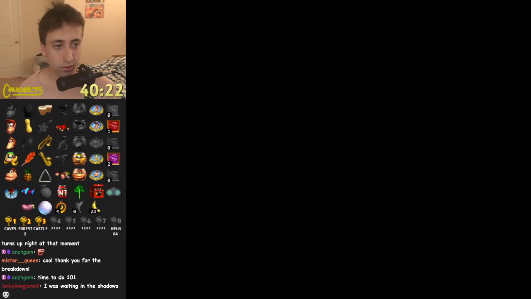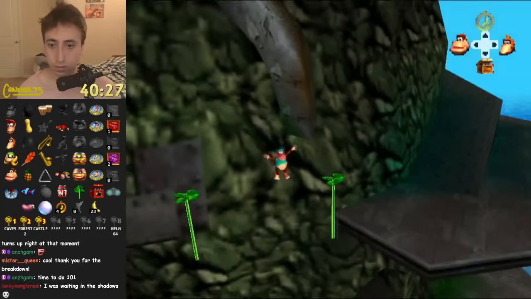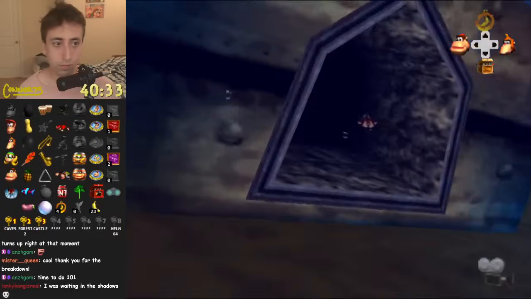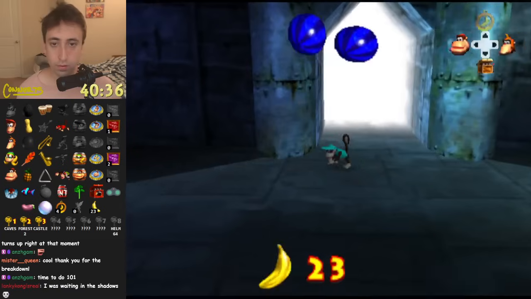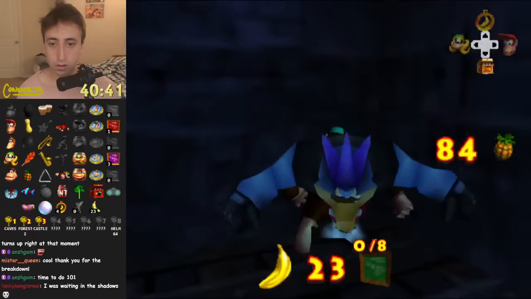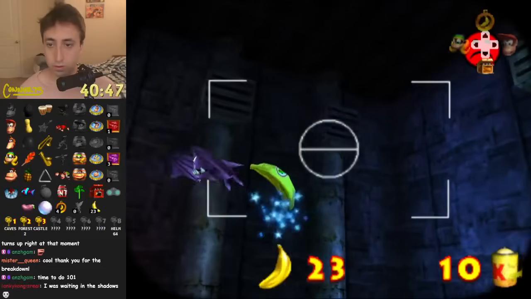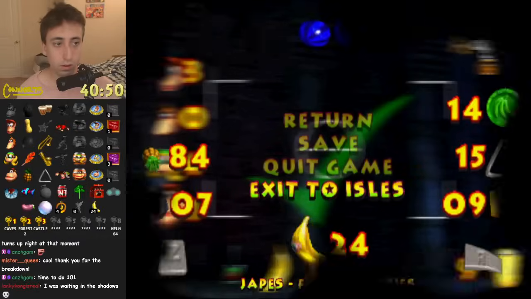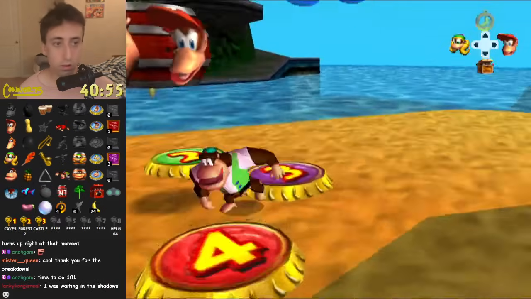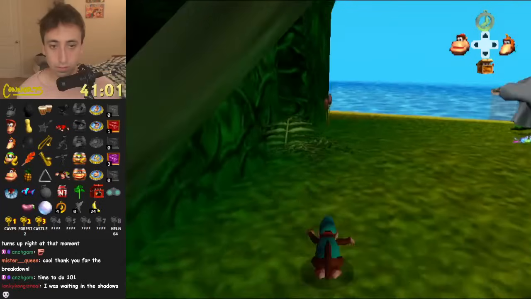T-Bone. Nice. Well, not nice. We can't get DK here. Oh my gosh, you're really doing this to me? Let's just go to caves and get our key first while we can.